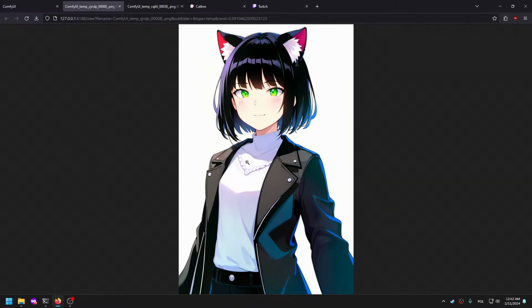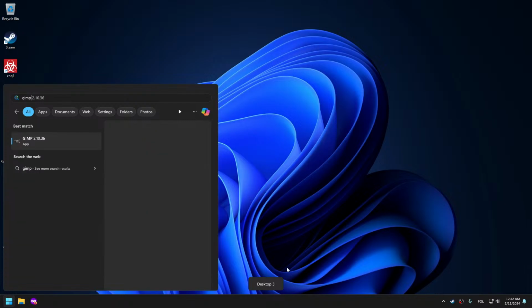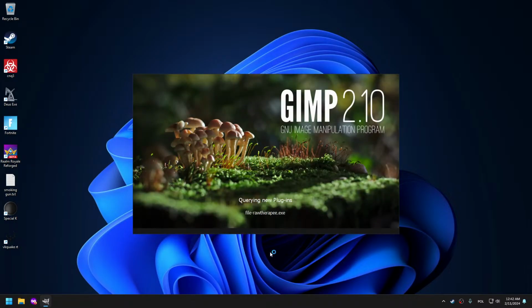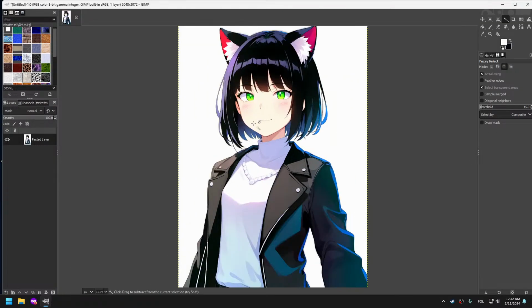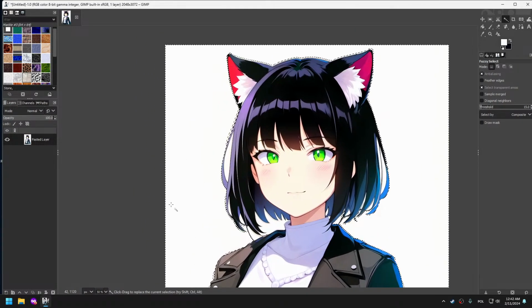Open image. Let's go back to my enemy, which is Windows GIMP. Because if I do select all, it's gonna select the shirt and insides of the eyes, so you don't want to do that.